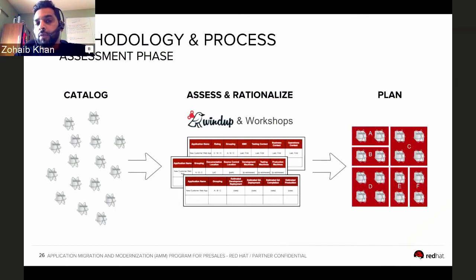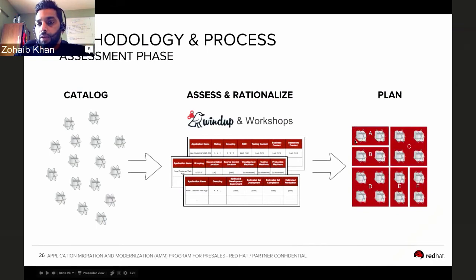We are now enhancing Windup to also analyze the application so that it can tell you how good a candidate your application is for being cloud native, how cloud ready it is. So we actually assign a score as part of this. The result is a very good starting indication that this application could be a good candidate for lift and shift versus augment versus something else. And we use that data to develop a plan of action.